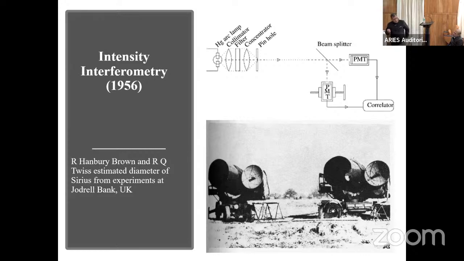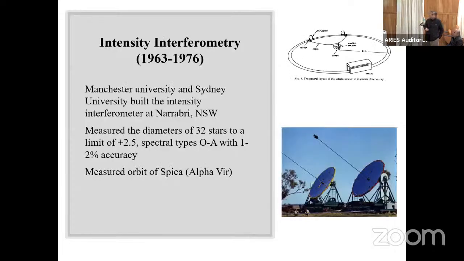But then it was in the Manchester Jodrell Bank, so the scintillation was creating a problem. After getting its success, he got a fund, came to Sydney, Narrabri. He has made a 6.6 meter, 6.5 meter telescope size. It's a mosaic of 252 hexagonal shape mirrors. And he made a circular railway track. Here one, here. And up to 2.5 magnitude, they could resolve 32 stars.